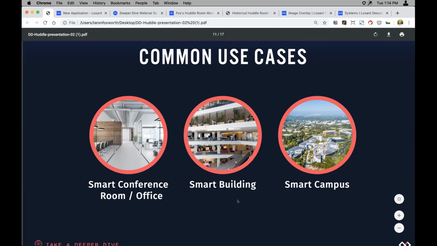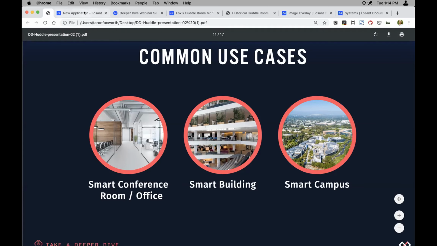And obviously that can expand into an entire smart building, which can lead to an entire smart campus that is also integrating things like maybe environmental data. So the nice thing about Losant is you're able to build this application, but also combine that with other data points you may want to collect for your application. And honestly, this is why we call it smart environment, because in all of these use cases, we're just abstracting data from the physical environment and learning from it.